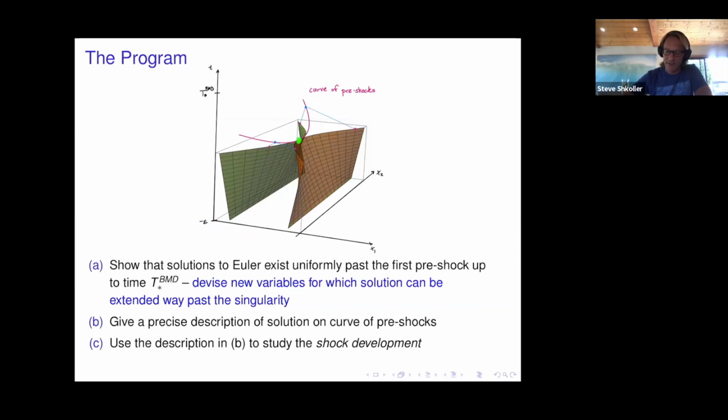Then there's this time, the very first time where these two characteristic surfaces have touched or come very close together at one point. In the previous work that we've done, which I'll discuss shortly also, we wanted to classify this very first singularity. So this point in space-time is the very first place where you'll have gradient blowup. The gradient of velocity and sound speed will go to minus infinity at that point. And in some sense, you can say that is shock formation. This point, we call it a pre-shock. This is where you have a Holder type of singularity. No discontinuity in the solution has formed yet, but classical solutions cease to exist exactly at this point.